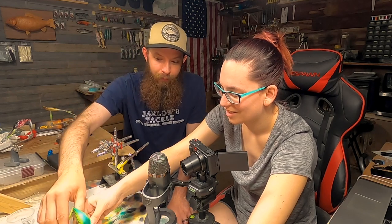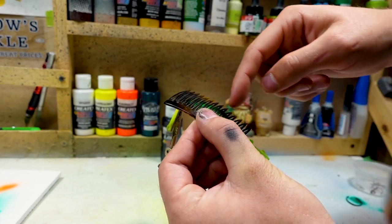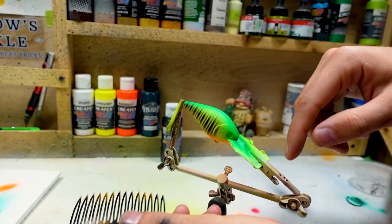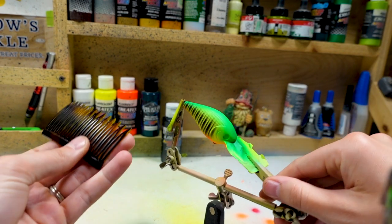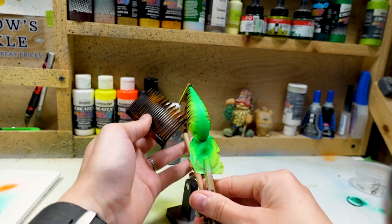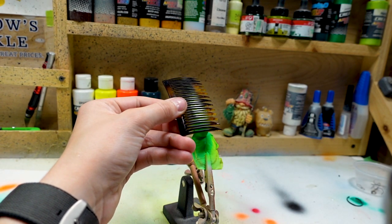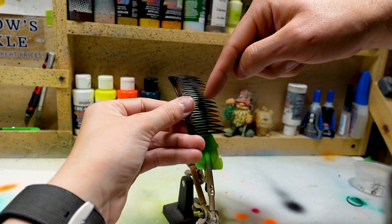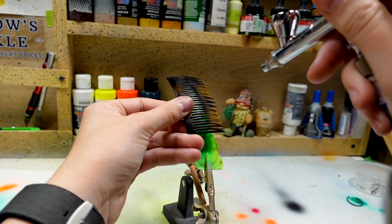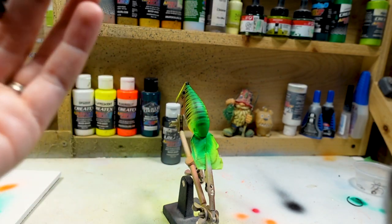So now if you want, you can either hold this up here and connect the stripes, kind of, or leave it as is, or darken the back. It's up to you, it's your bait. Let's see if I can do this. So I would move it, see how the inside of that gets more narrow? There you go. So yeah, I like it. Do you like it?